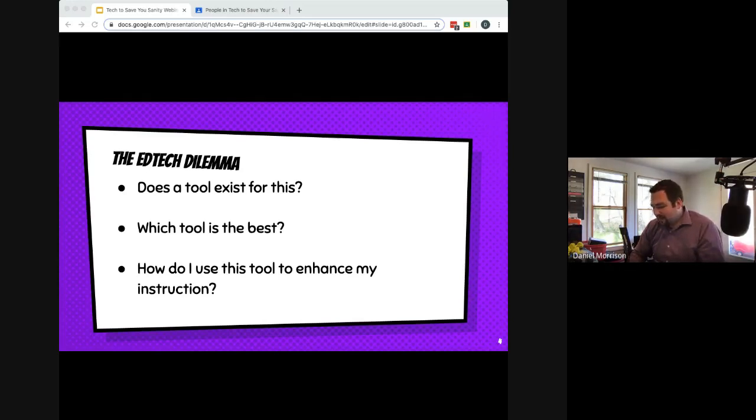The problem that I faced, and I noticed a lot of teachers were facing, was they had trouble finding the right tool and then learning how to use it. And if you are trying to find the right tools, you have to try out 5 or 6 of them, and that's a lot of time that teachers just don't have to put into exploring technology.